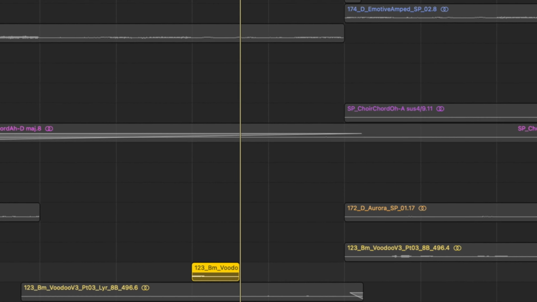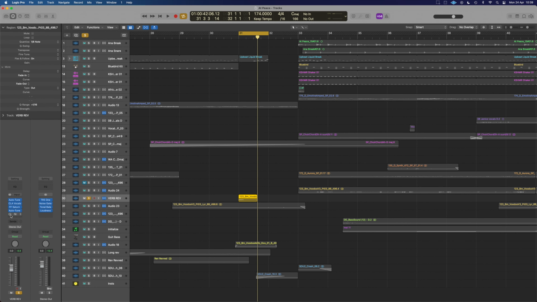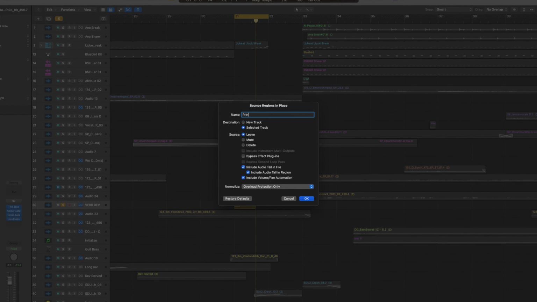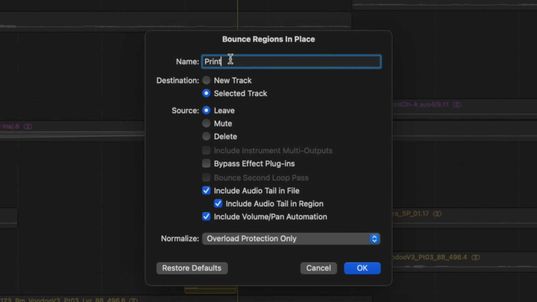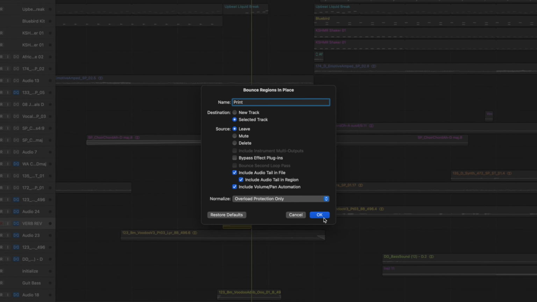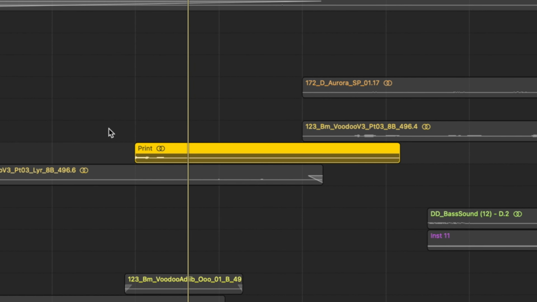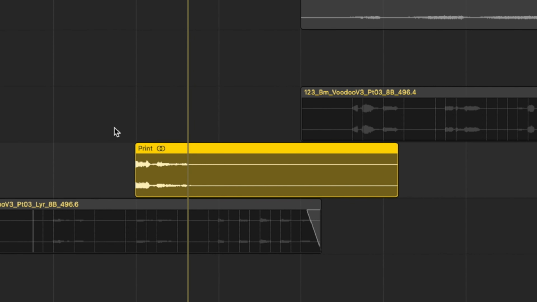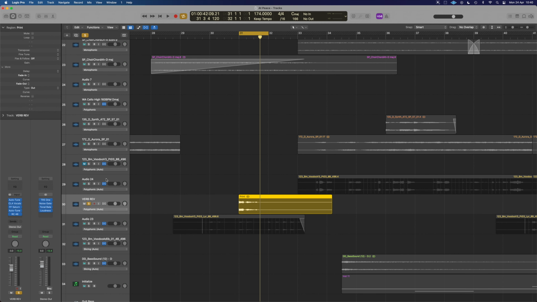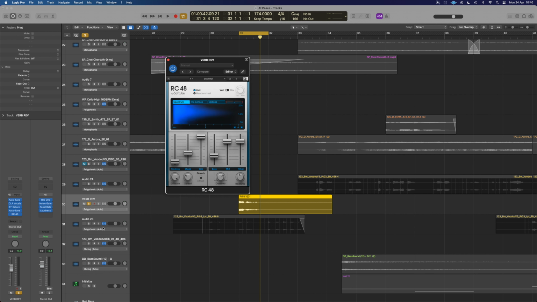So what we need to do in this situation, we're going to switch our reverb off. I'm going to call this print, just so I know what it is, because like I said before, I'm probably going to delete it off. I'm going to include the audio tail and everything. That's fine for now, even though we've got our reverb off, and we're just going to print that right in the space there. So now we can turn flex off on that track, and it's not going to adjust our timing or anything. So we can put our reverb back on now, and you get to skip that whole entire step if this wasn't your situation.